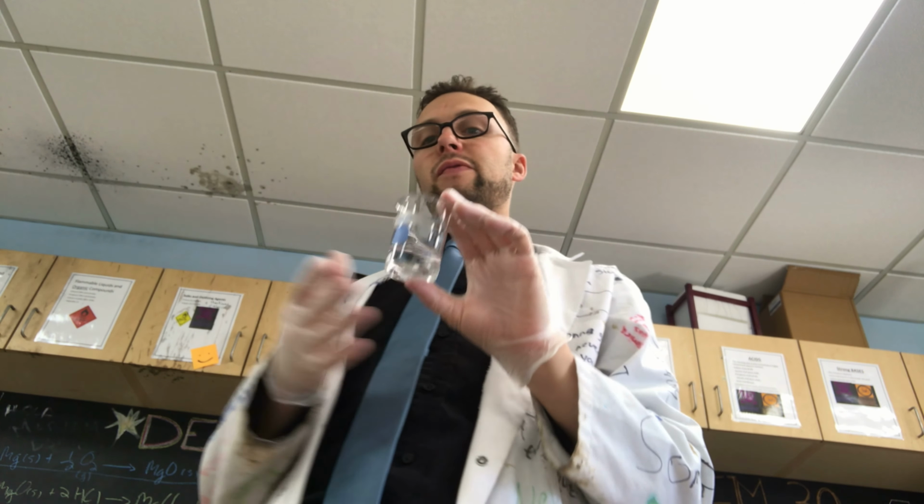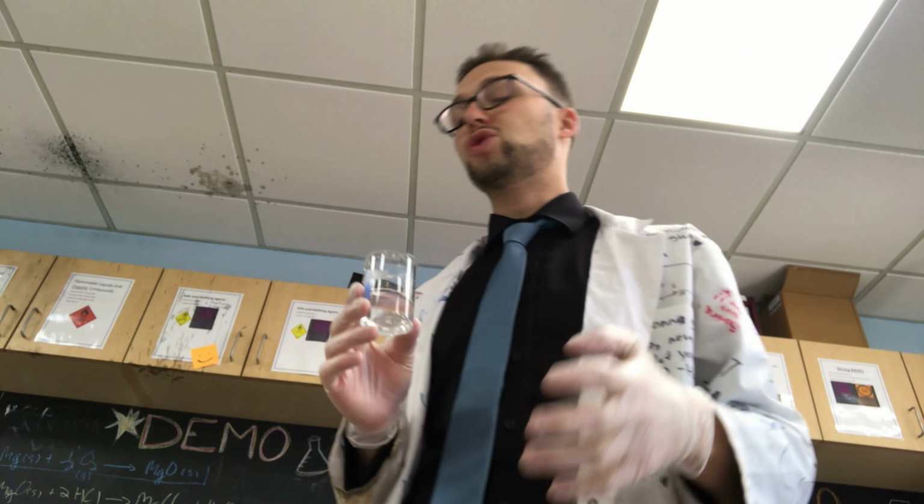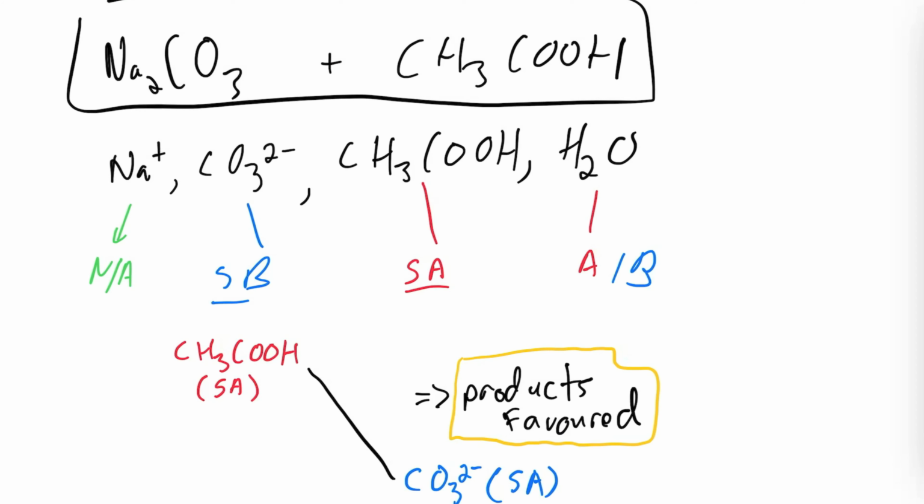So here's our final finished solution after the reaction. We saw that the indicator turned from pink to colorless, which means that the pH changed, which means that the products were favored in this reaction. So acetic acid, which when we look in our data booklet is the strongest acid listed amongst all the entities there, when reacted with the carbonate ion, CO3 2-, it should indeed be spontaneous.